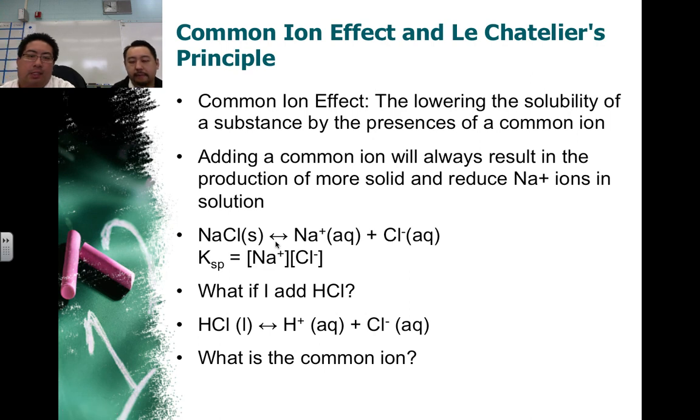You can see that because more chloride is being added, and if we had a teeter-totter here, we're adding more product, we're going to see a shift towards the left, towards solid sodium chloride. We'll demo this later in class, and you'll see that salt will appear and precipitate out of our solution. And that's the common ion effect.